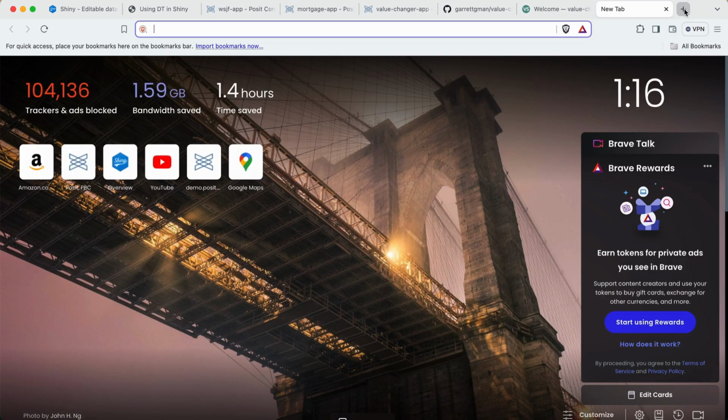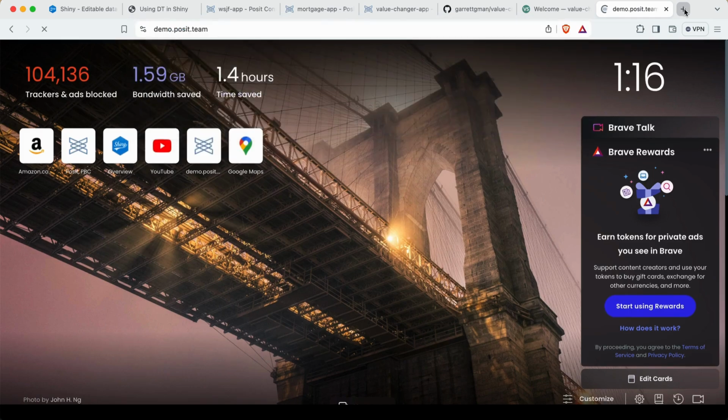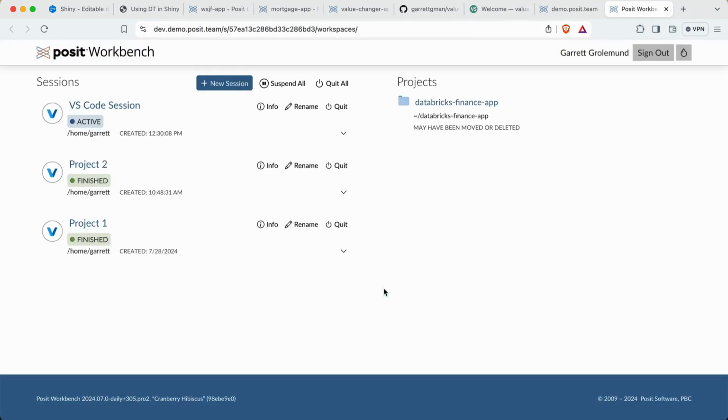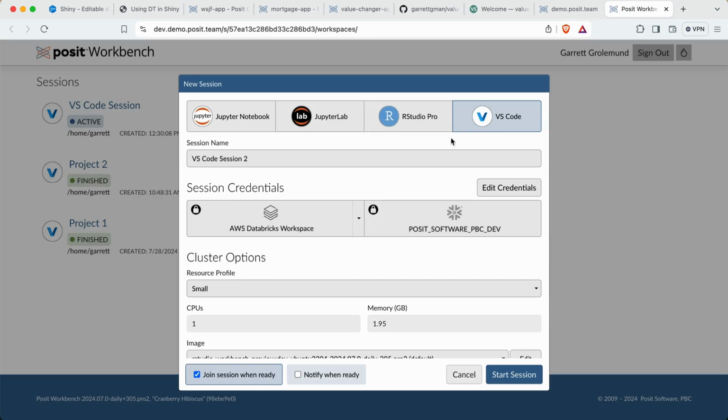Let me take us on a side tour of Posit Workbench. If you've used Posit Workbench primarily as an R user, you might not know that when you add a new session, you can open up a VS Code IDE or a JupyterLab IDE or a Jupyter Notebook. It doesn't have to be RStudio. And that's exactly what I've done.